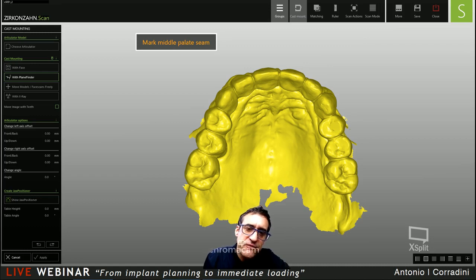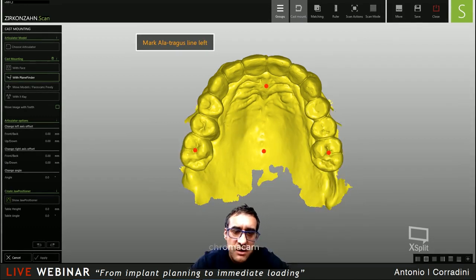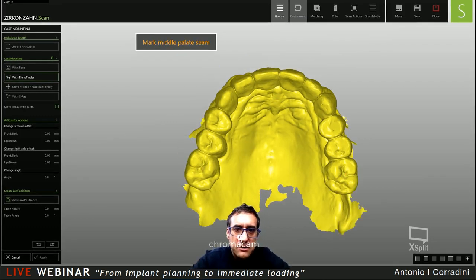So the first step, as the software shows you, is to mark the middle palate seam. Why? Because the skeleton midline is our reference to have the patient correctly in the articulator. The skeleton midline is one of the basic parameters to mount the patient correctly into the articulator.